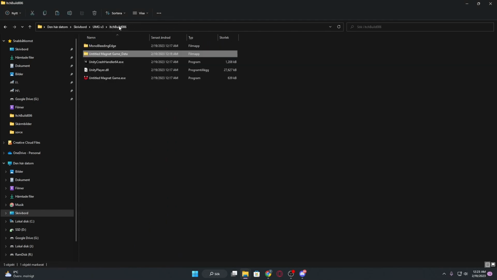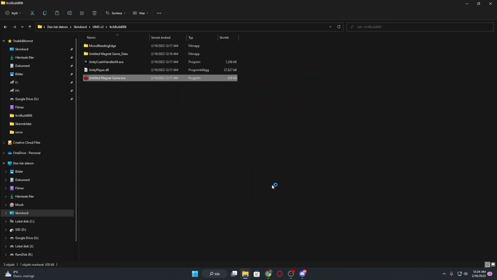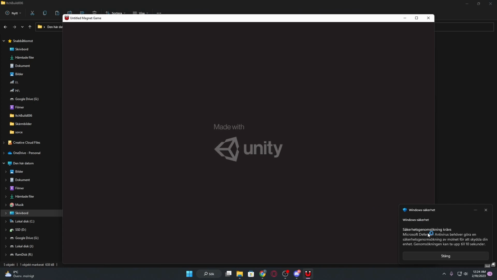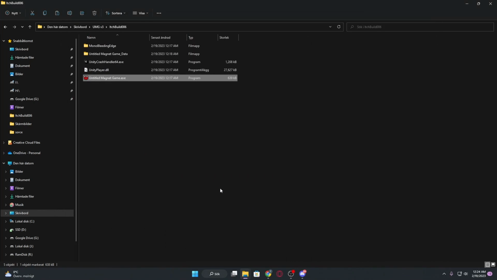Now what we need to do is generate the folder structures. To generate these folder structures, we need to just open the game. This will come up. It's because GameMaker's Toolkit hasn't signed, basically hasn't put a digital signature on this file. It's fine. Just press More info, or whatever it says, and then you have the Run anyway button. Just press it. It's fine. It's not a virus. Windows security gets mad at you. When you're in the main menu, you can just quit the game.